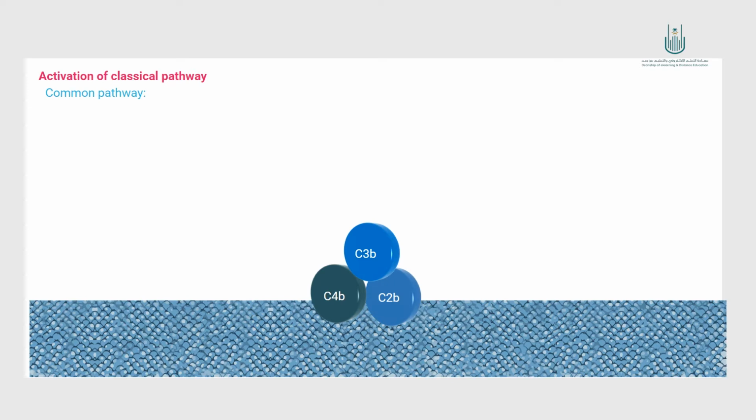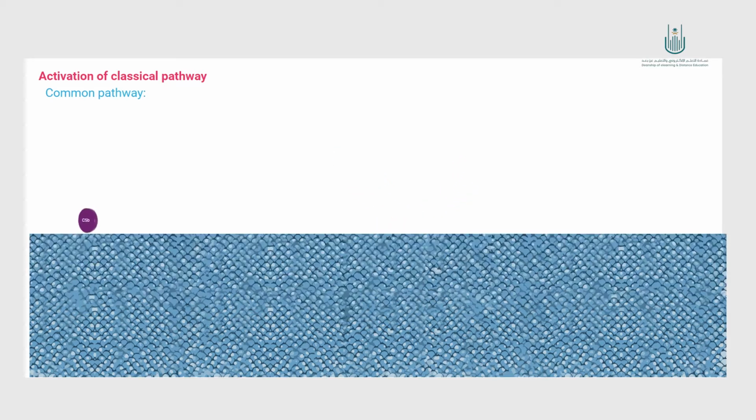Common pathway. It starts with the production of C5 convertase, which cleaves C5 into C5a and C5b. C5b will bind to the surface of the target cell. C5b binds to C6 and forms C5b6, unless it will be rapidly inactivated. Up to this moment, the reaction takes place in the hydrophilic surface of the cell membrane.